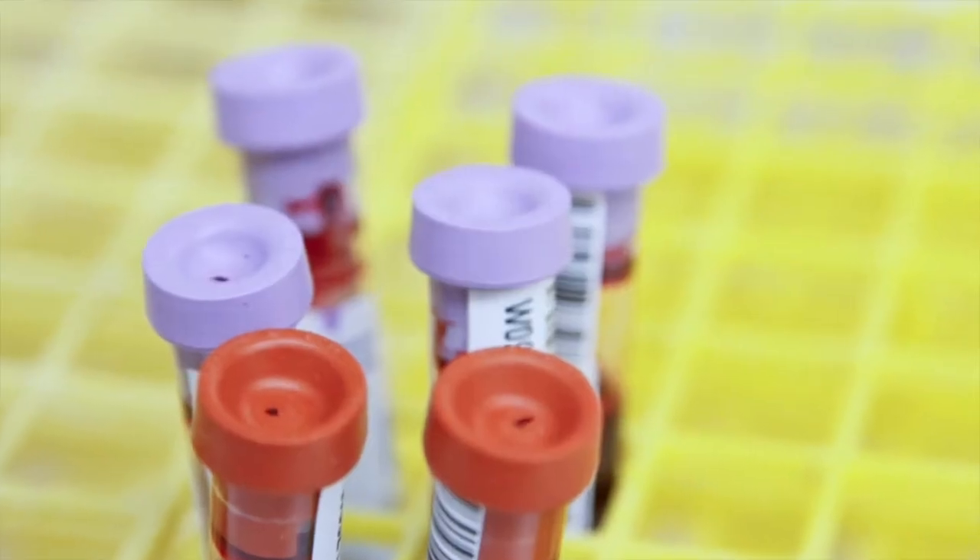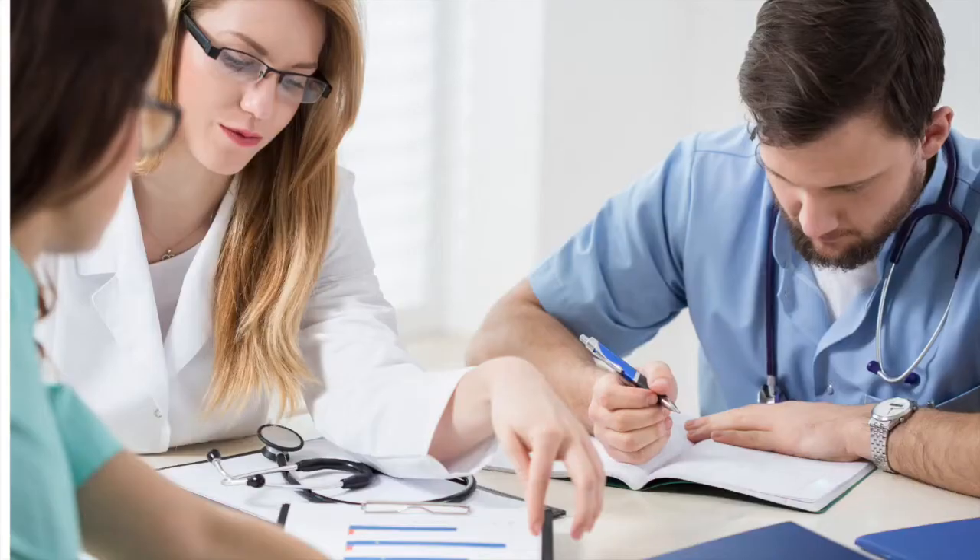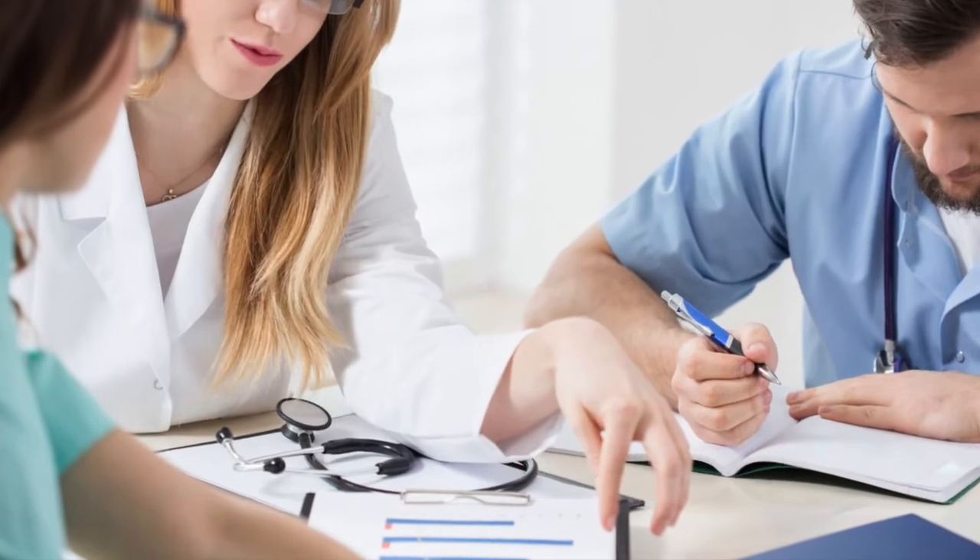With a hyperthyroid kitty cat, we can do a handful of tests, but the ones I tend to focus on will be our lab panel. We're going to do a thyroid check and also check the kidneys — we're going to do some blood work. And with that blood work, we're going to see if we have an overactive thyroid. If the test comes back and the thyroid's high, we have a hyperthyroid kitty cat.